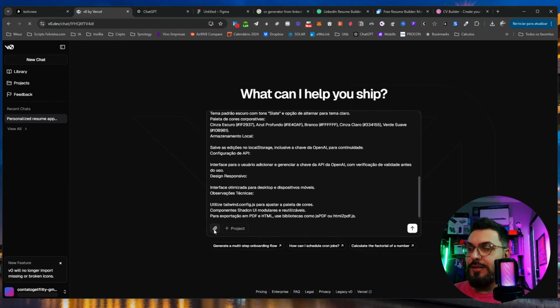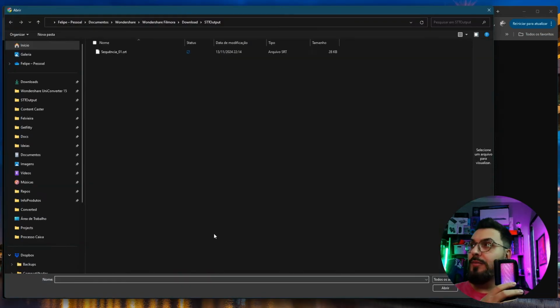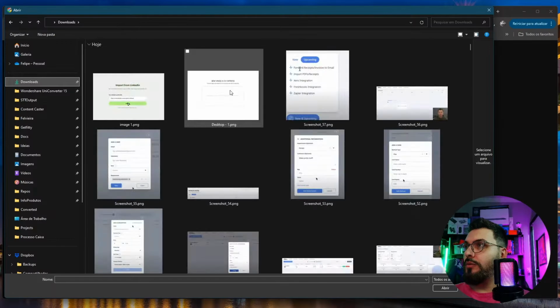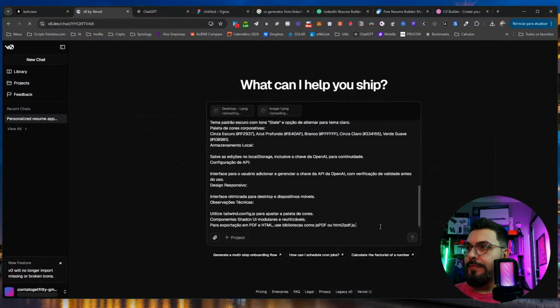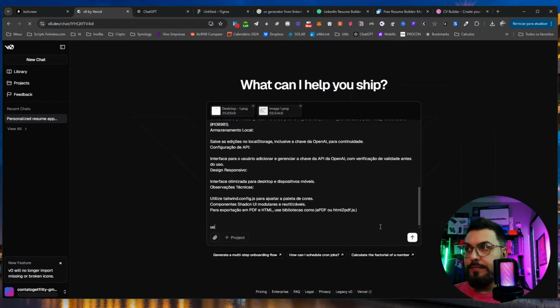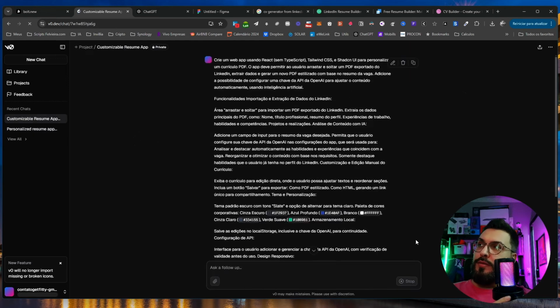The file can be found in the download section of your device, where all downloaded items are typically stored for easy access. Use the images as a base, but create something better with the interface animation. There, that was our first prompt. Now let's see how it will generate.